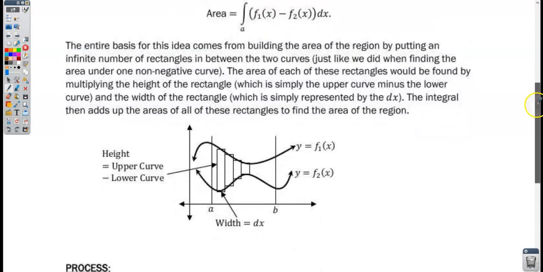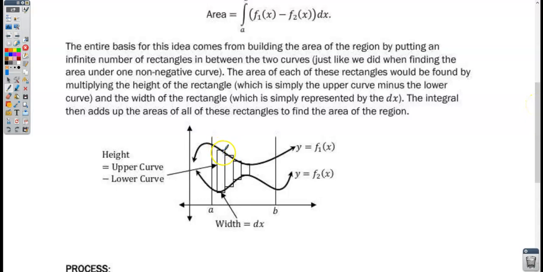So what we're really looking at here, and you see this here, is that we've got rectangles that we're using, like we did back when we talked about Riemann sums with areas under curves in general. Only now, instead of the height of the rectangle being from the axis up to the curve, the height of the rectangle falls in between these two curves. There's the height of the rectangle, and the width of the rectangle is dx, and that gives us our whole setup as far as this goes.